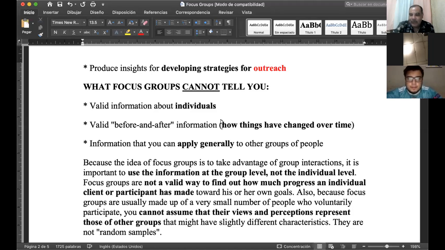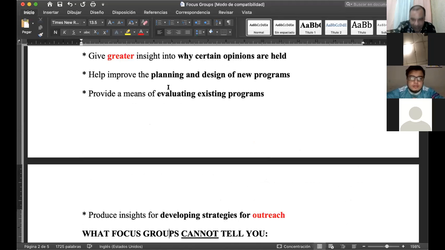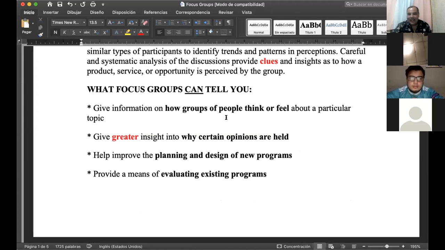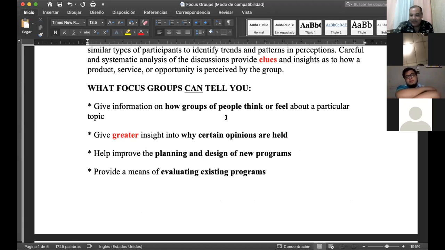Okay, let me interrupt. As you can see, Beatriz has joined your group. So please explain to her in English, of course, no Spanish allowed. Explain to her what we are doing. Beatriz, simply, right now we're talking about focus groups and we are discussing what focus groups can tell you and what focus groups cannot tell you, okay? So Rafael and Oscar will explain to you. Listen to them and then you give your own opinion, okay? Okay, teacher. Very good. I'm going to leave you and go to another group, okay?